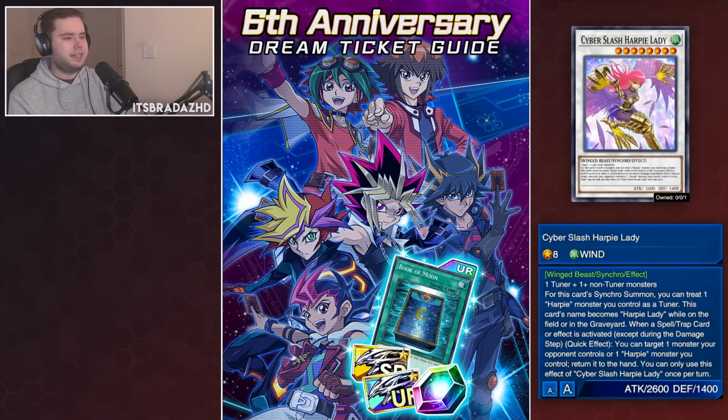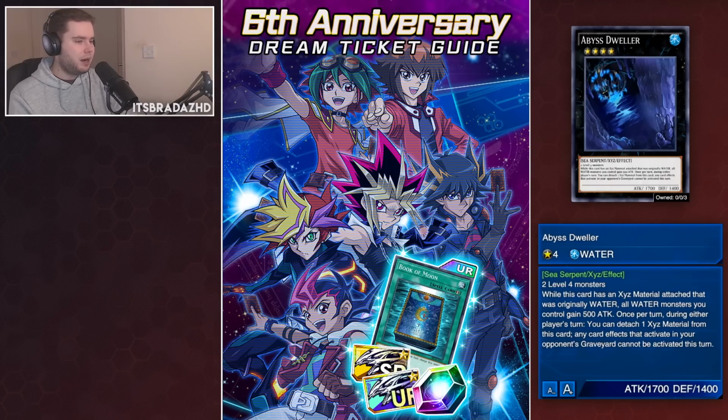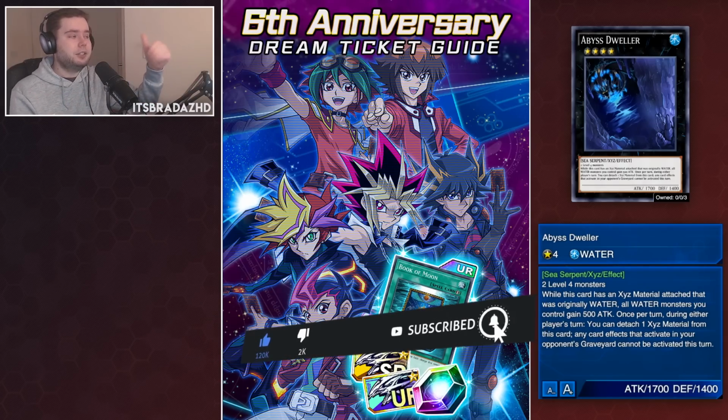Similarly, you've got the Galaxy Eyes package in Mech Knights, and you've got Dark Rebellion Xyz Dragon, Abyss Dweller. This one to watch out for though, because this one's available in a very good box full of other super rare cards you might want to get. Malevolent Sin might be worth saving your ticket instead of going on this and just going to the box anyway.